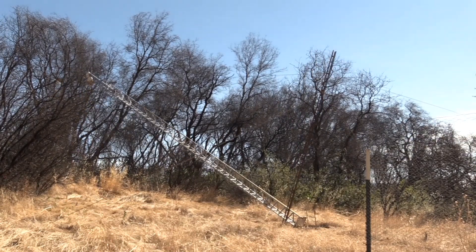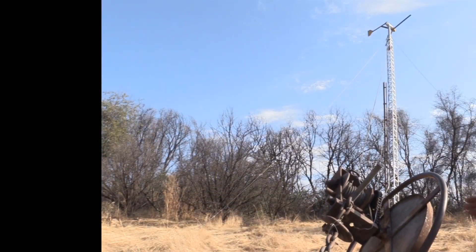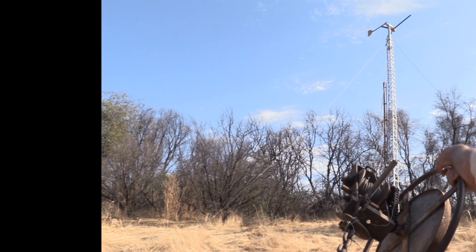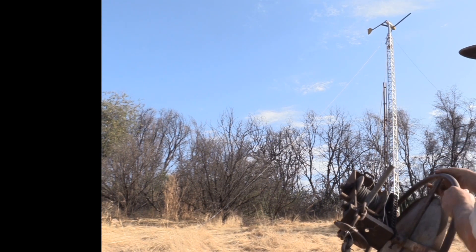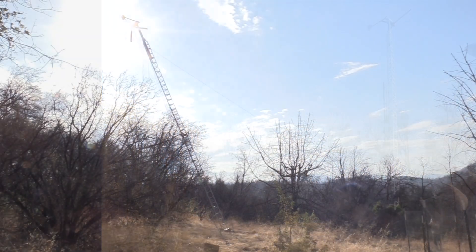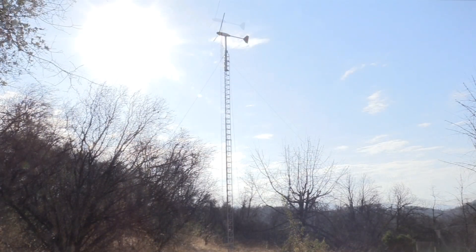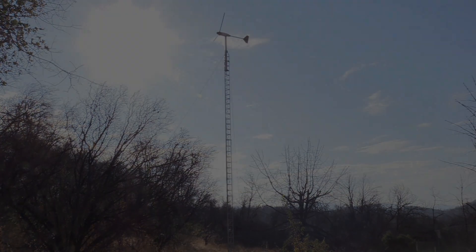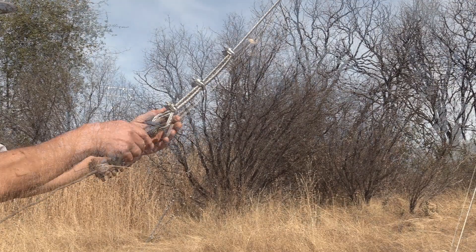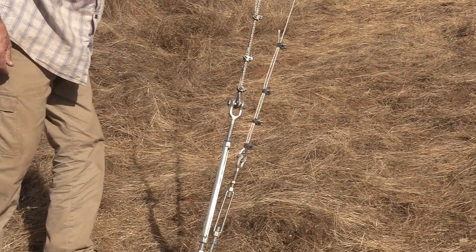For those who've seen all my other videos, you'll recognize I'm using a lot of old stock footage. But it's a good shot of raising and lowering the tower, so why not use it? And it's always good to see the old suicide clutch winch performing. Now I'm going to disconnect and reconnect this winch cable — it's down here on the end of this tower cable, right there on the ground. Connect this cable to the ground anchor and we're back in business.